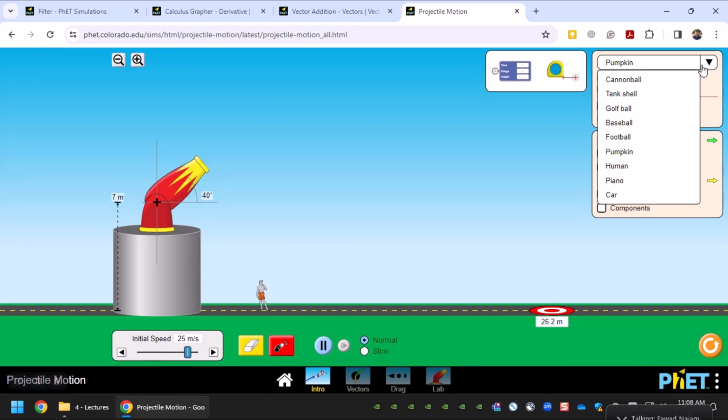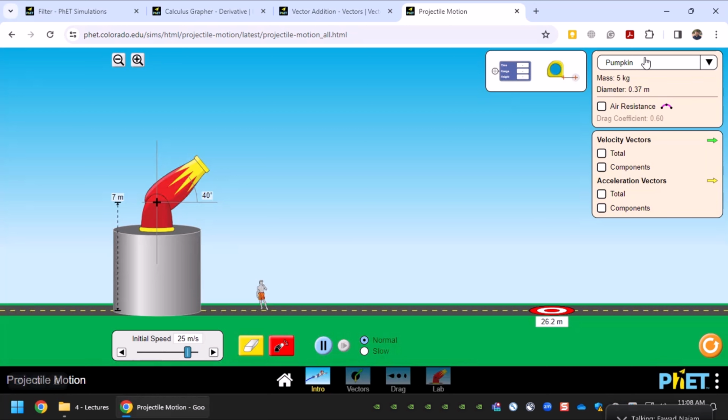On the right hand side, you can see there are different options. It gives you what thing needs to be thrown in projectile motion. So for example, cannonball would have a different weight, baseball, human, or even a car also, right? Each of them will have a different weight. But now you know already that the weight of that object will matter only when you include air resistance in your calculation, right?